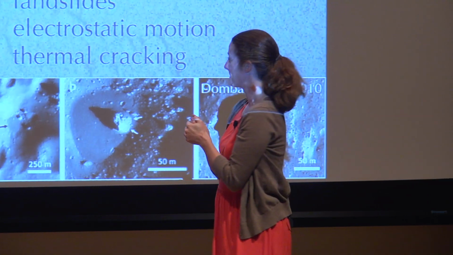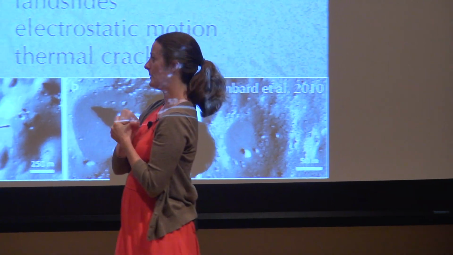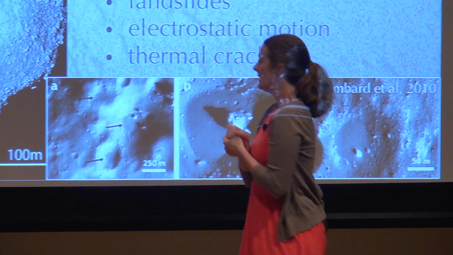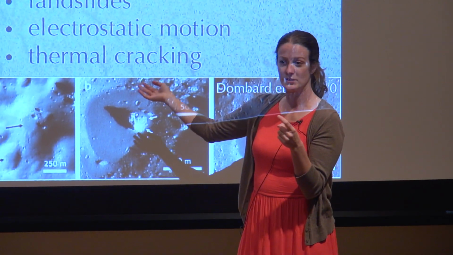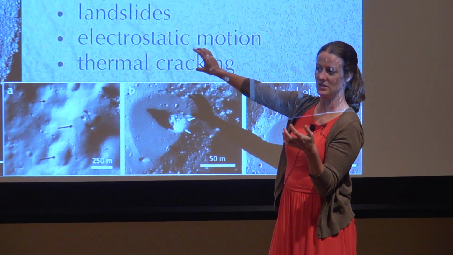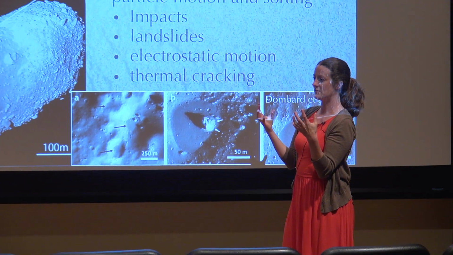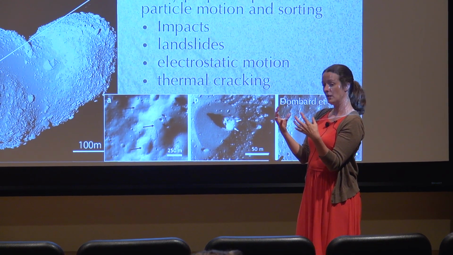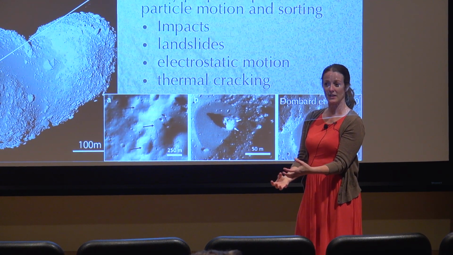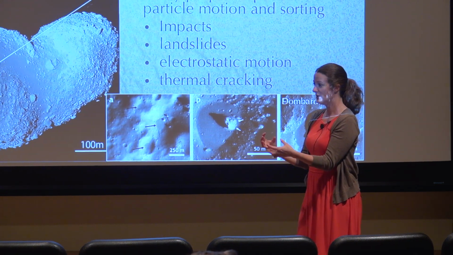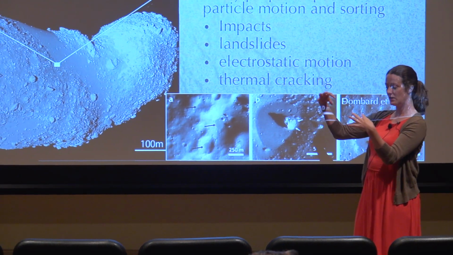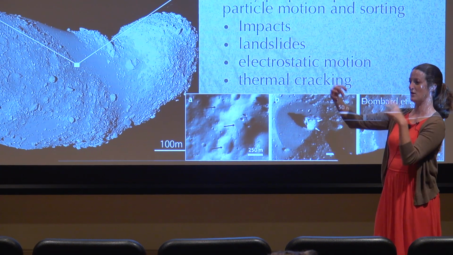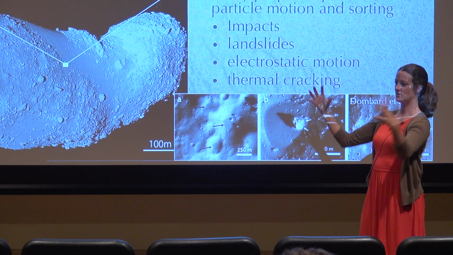But that's a rubble pile? We think Itokawa is a rubble pile, probably, yeah. So part of the reason we know that also is not just from looking at the surface, it's really hard to tell from the surface, but we can get estimates of its density. And so it has a really low density, lower than if it was one solid rock, which tells us there's a lot of porosity in it, and that's probably due to the fact that it's lots of rocks smooshed together as opposed to one solid thing.